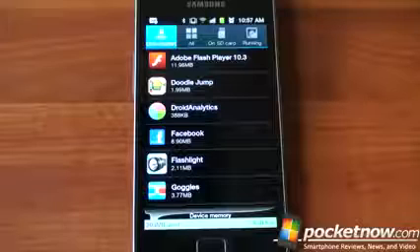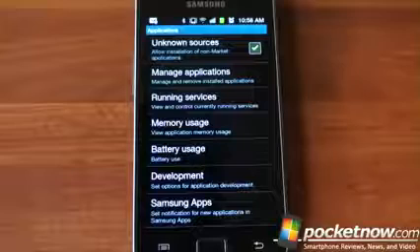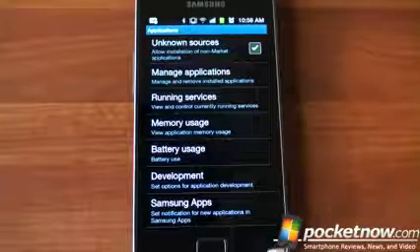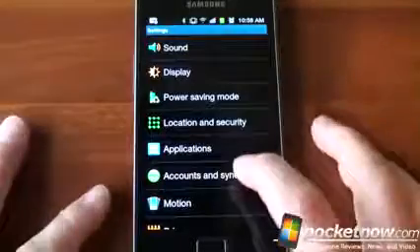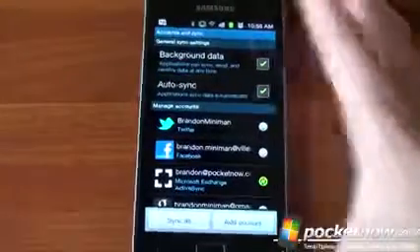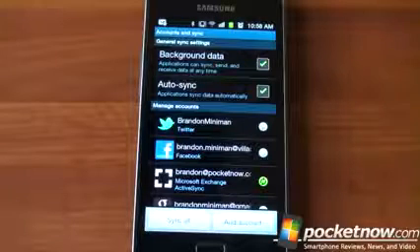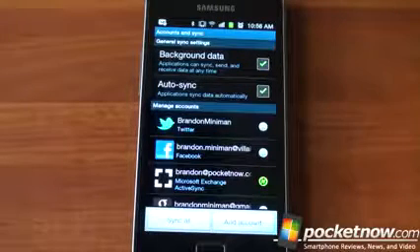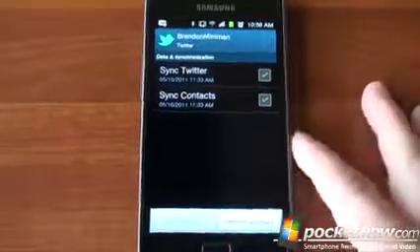And finally, number 7 is reduce the amount of data updates that occur on your device. And the way you can get to this, Android makes this very easy. Go to Accounts and Sync, and this will show you all of the accounts that are pulling data on a regular basis. And apps like Twitter and Facebook automatically add an entry here, and by default they turn on, which is kind of silly.